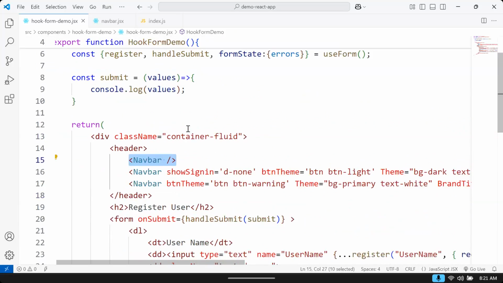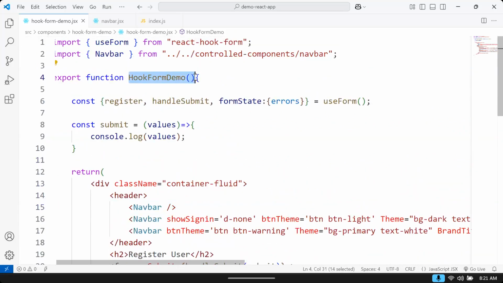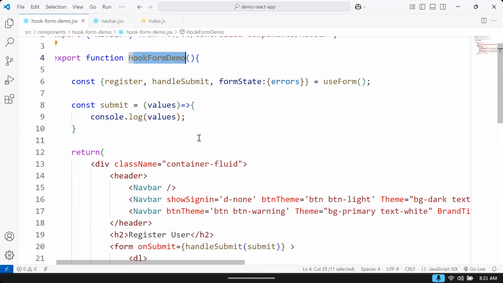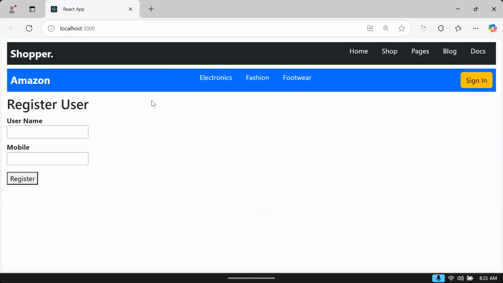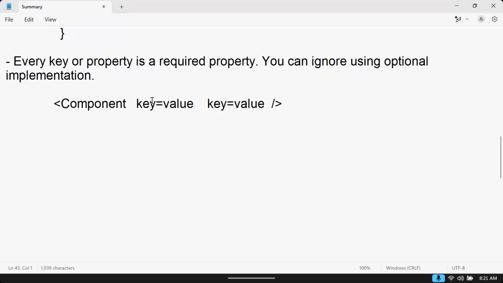So is hook demo a controlled component? Hook demo is not a controlled component. It is uncontrolled. I can use this anywhere else, but it will render the same everywhere. But if I must be able to change them, then we have to use the control. So controlled components allow changes according to the design and requirement.